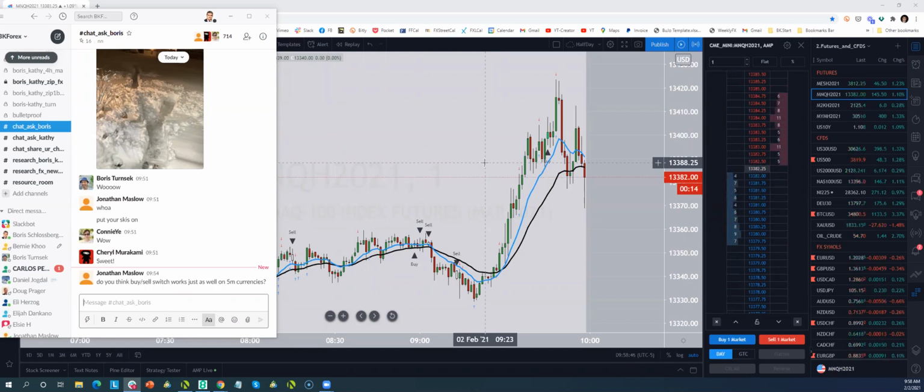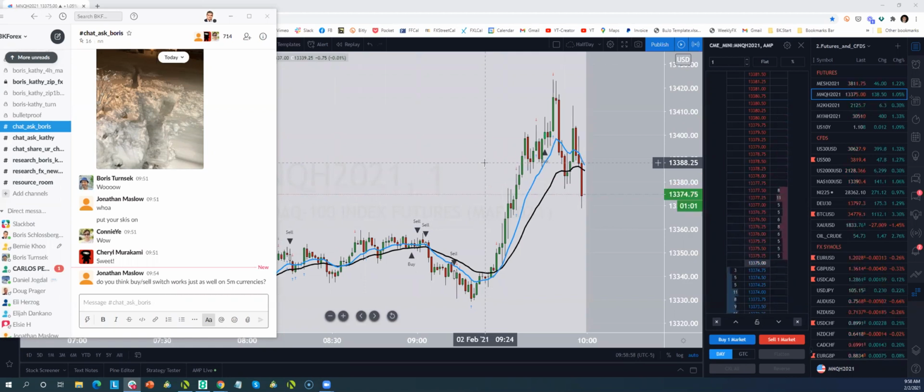But as you move over to higher time frames, it's really material to pay attention to the reference points, because those are much better anchors. You want to move away from being a trading monkey to a much more positional market. So the answer to you is, of course I want to use the buy sell switch, but only in conjunction with the reference point. Does that make sense to you, Jonathan?